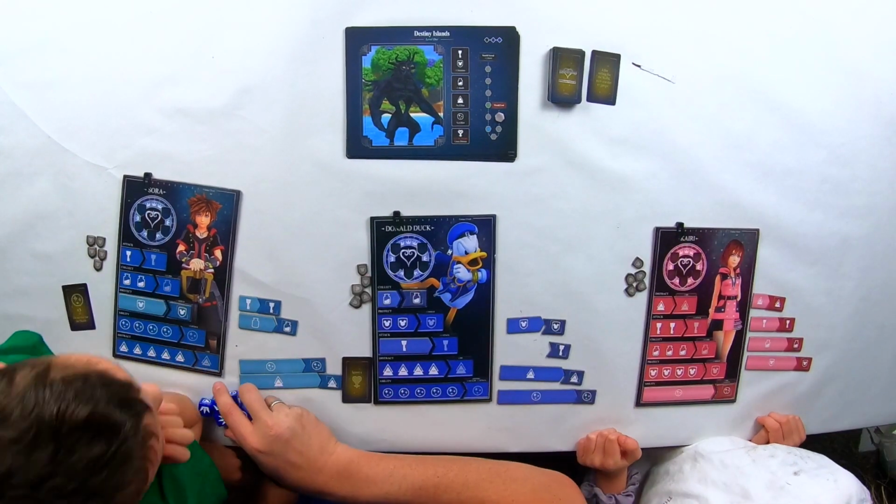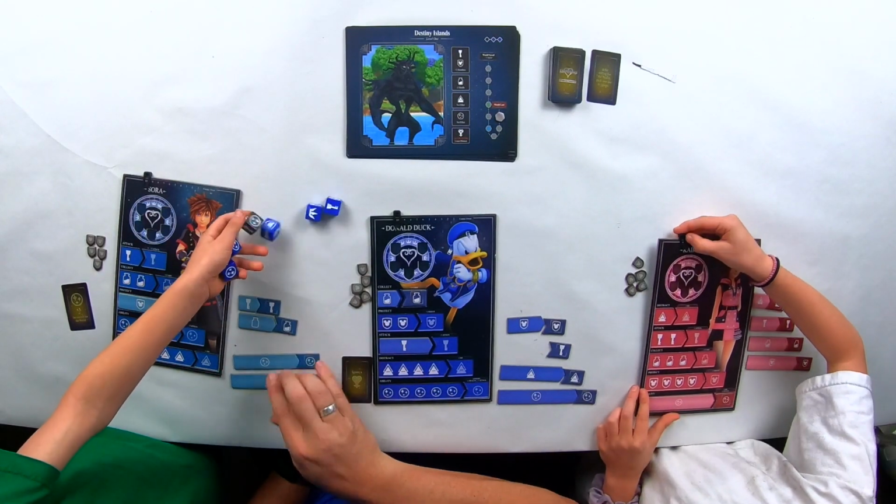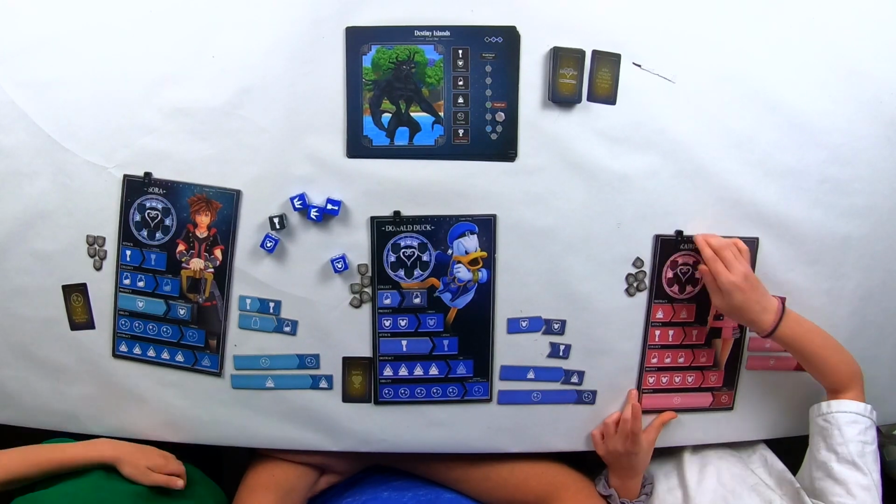Okay, on to Jet's turn. So go ahead and roll right here. Did I get a minus health? No. It was 2 no effects. Ooh, that was a really good roll, buddy. Whoa. Okay.